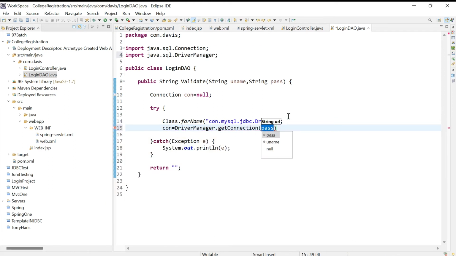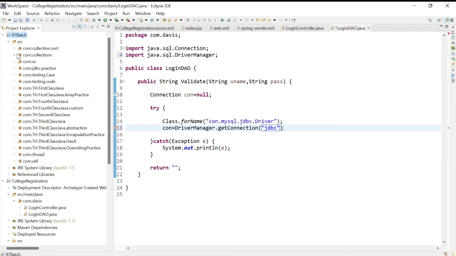Here we need to pass three parameters, that is URL, username and password. First of all we will pass the URL. We can do one thing: I do have one more project, so here we can copy this.